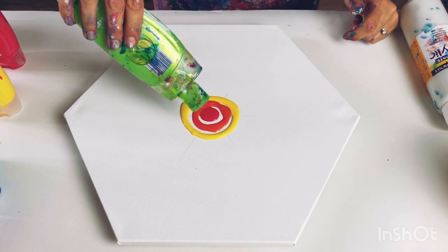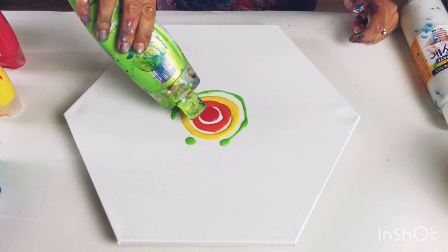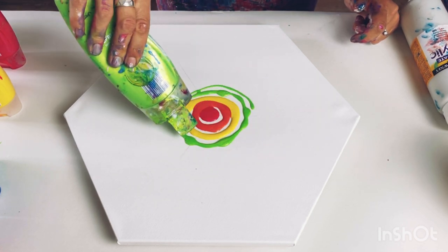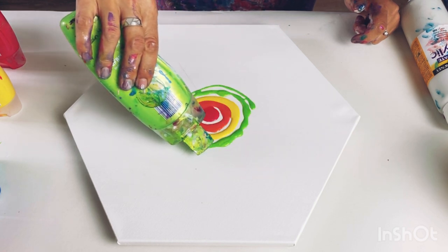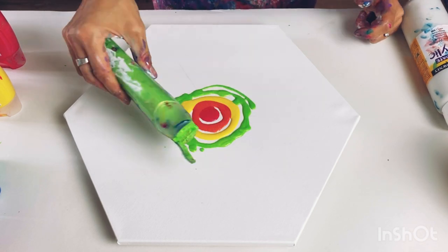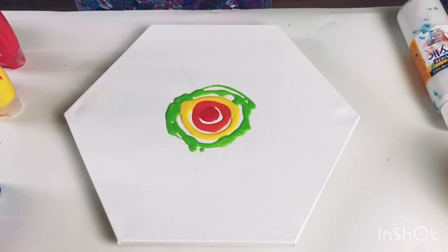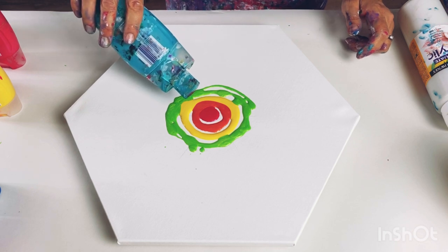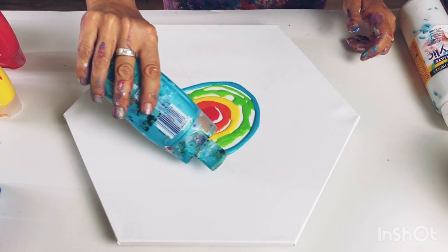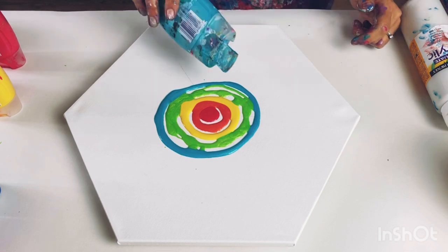Now green, I'm almost out of this green, and to my horror, I've just realised I don't have any more of the paint. So I need to buy some. It's my favourite green, which is probably why I've run out. This is literally the last few drips. I buy these Pebbio paints from Hobbycraft when they're on offer, because I think a couple of times a year they have an offer where paints are half price. So I buy loads of paint in one go, and I'm just coming towards the end of it, so I lose track of what I've got. And yeah, just realised I've run out of green.